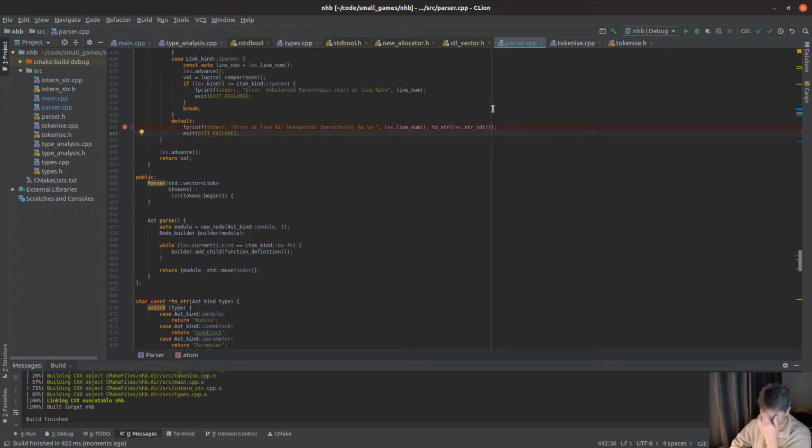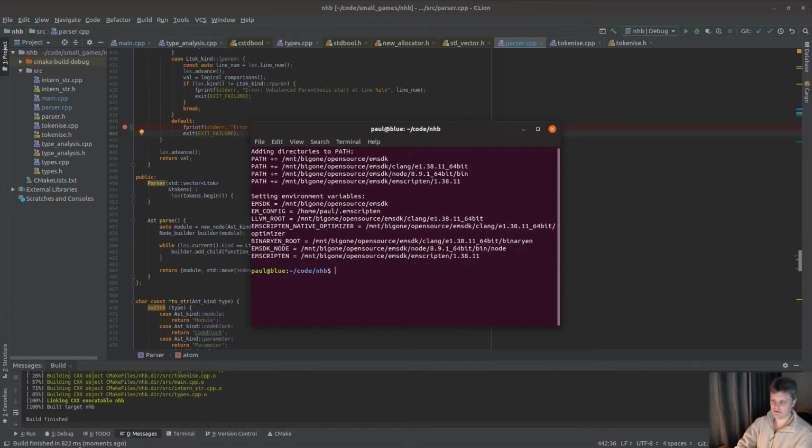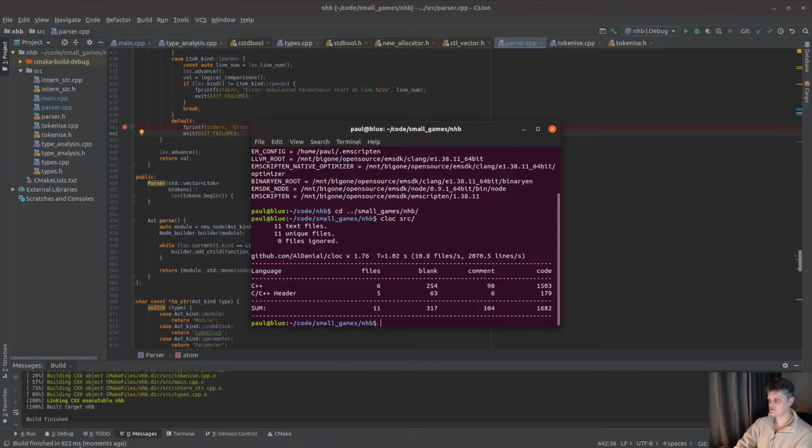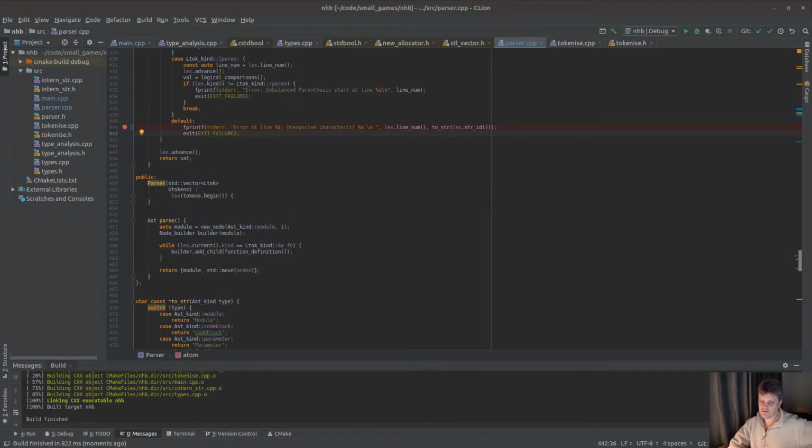0.8 of a second. Now, that seems cool, but it's not very quick. So if we do a C-log on the source, we're probably at 1500, 1600 lines. So in debug, we're taking 0.8 seconds to build 1700 lines of our custom code.